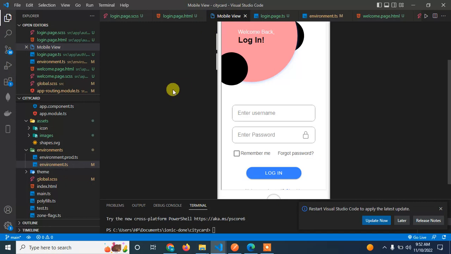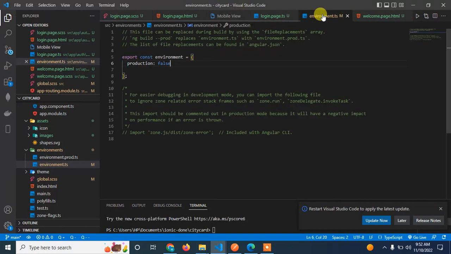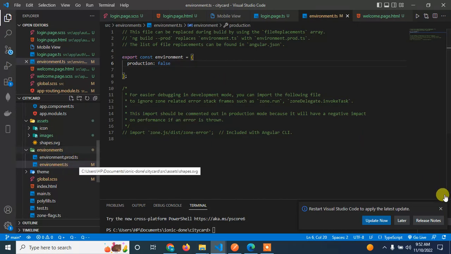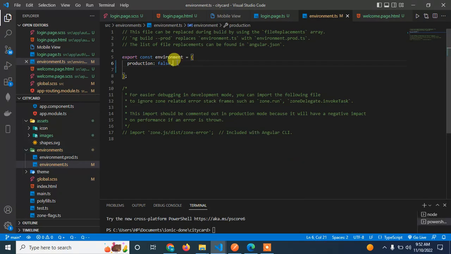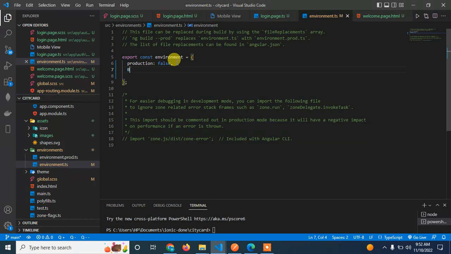And so what I want to do now is to link up the API. I'm going to bring the endpoint here. This is environment, so it's just like constants. We want to register it here. So I will say base URL.